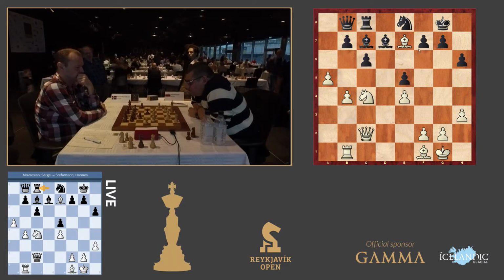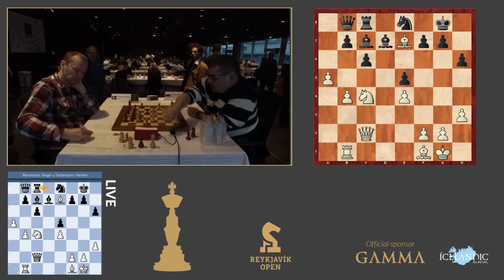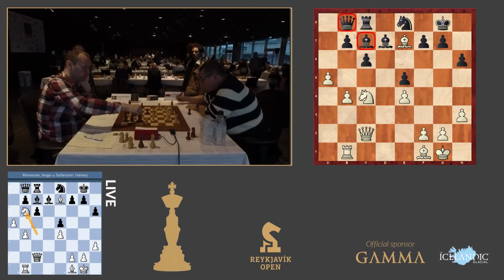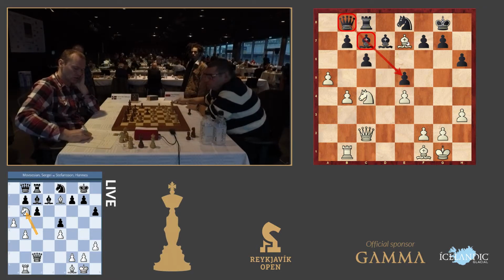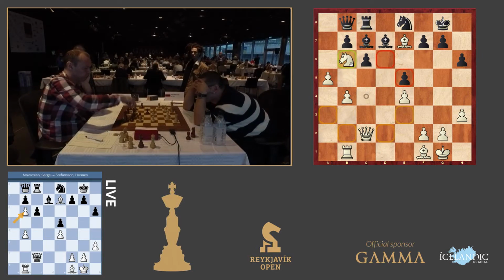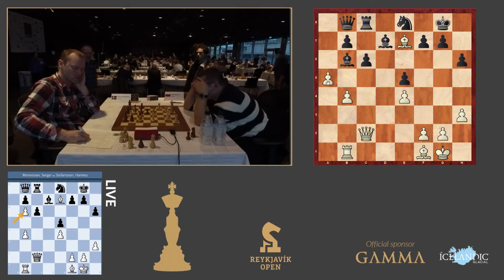So the last move was bishop to e7, rook to c8, and it's white to move here. It doesn't look like the most usual battery of the queen and bishop, but okay, we are protecting this pawn. And something just happened here. After rook c8, white knight played b6. Okay, so this forces bishop takes, pawn takes.